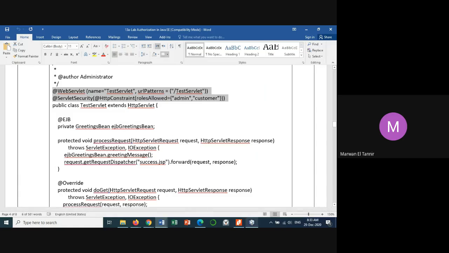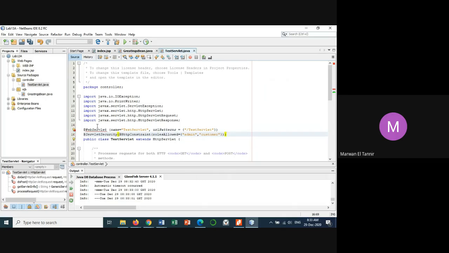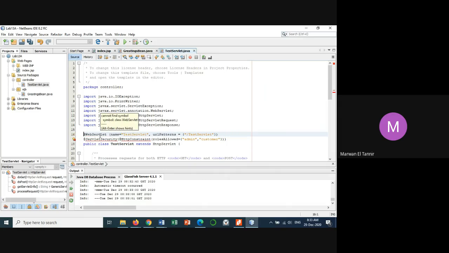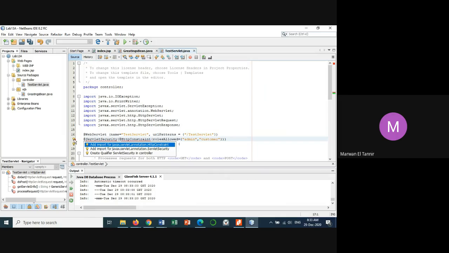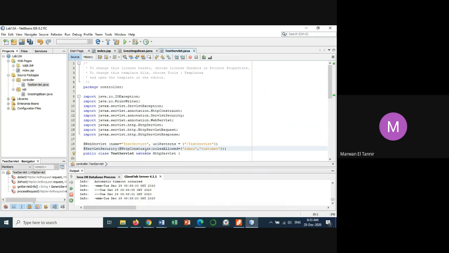So I will copy, go back to this one, add this. Now it will tell me that WebServlet is not recognized. Add servlet annotation. This is done. Add the other imports, and that's fine.